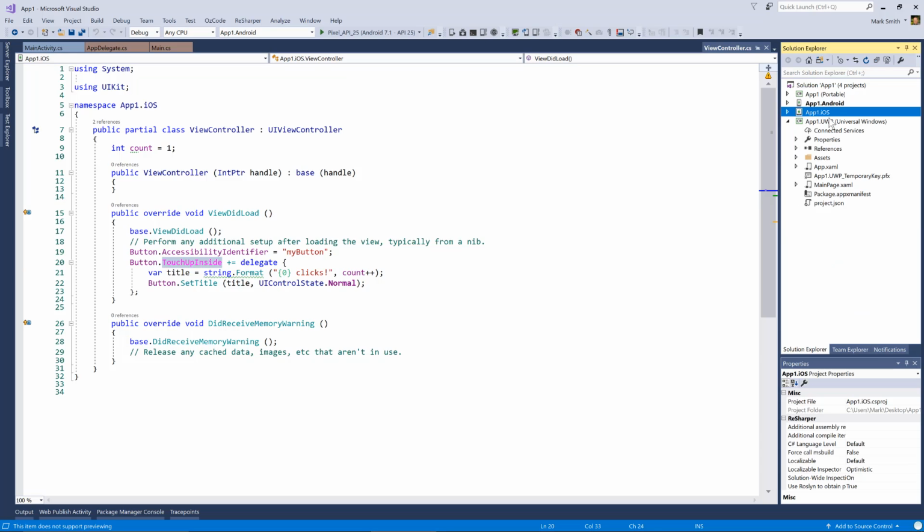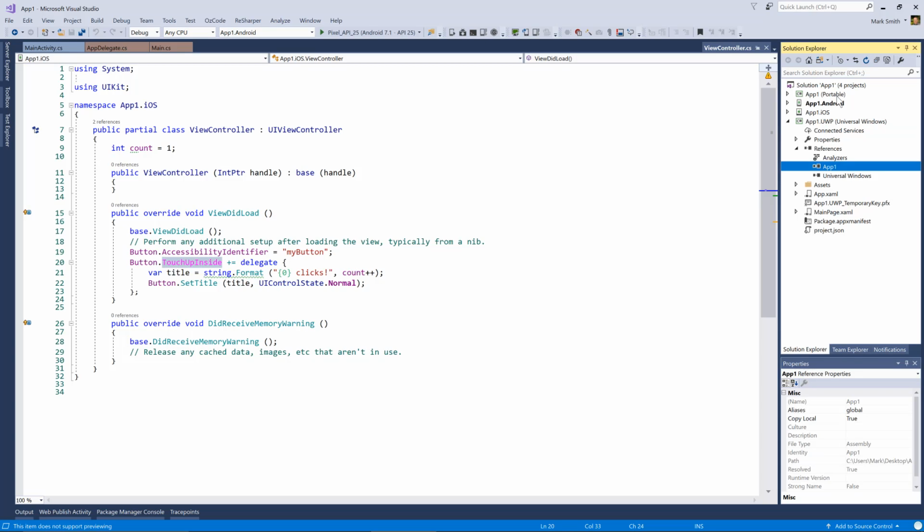In the same way, I have a UWP app. Now, UWP is a little bit interesting because UWP doesn't actually use Xamarin. In this case, it's just the regular UWP application type that you would create if I did a file new UWP app, right? So there's no Xamarin involved in this. In fact, if you look at the references here, you won't find any reference to any sort of Xamarin stuff. The only reference that we do have is to our portable class library.